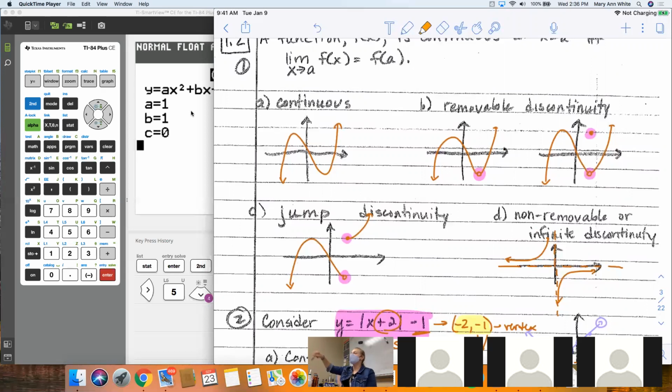There's 3 types of discontinuity. One is where it looks normal except there's a hole. Jump is where I do my normal function, but then it's like I cut it and then I retaped it somewhere above it. And the non-removable is where there's no way for me to fix this discontinuity at all.